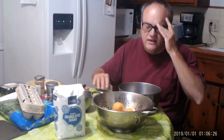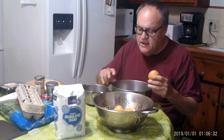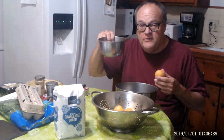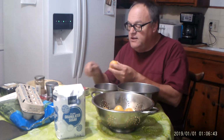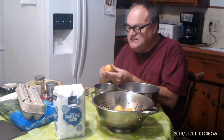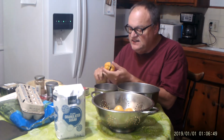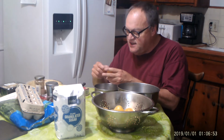Okay, folks. We're going to cut up the apricots for the pie. Now, you're going to need 2 bowls. 1, put your apricots in. 2, any juice that pours out from cutting them, you're going to want to retain in a separate little bowl. So we're just going to cut up, removing the pits.